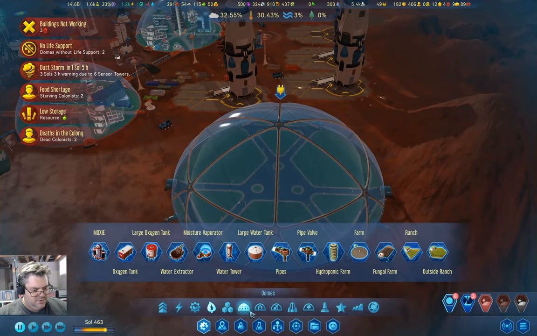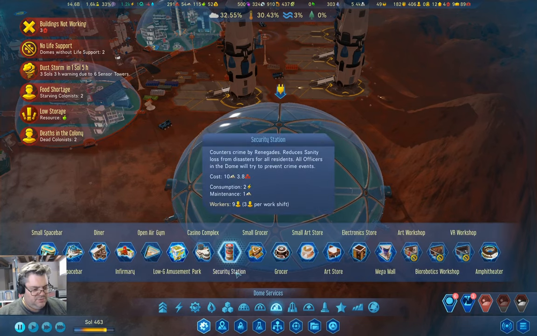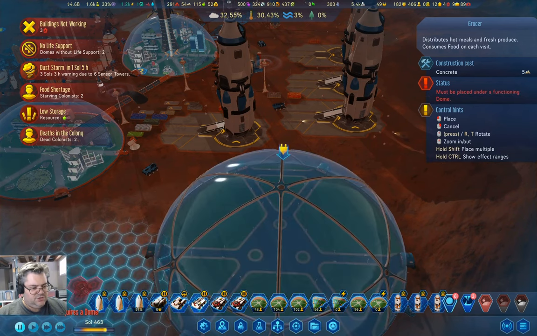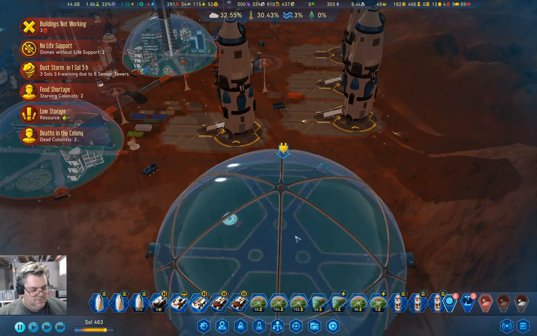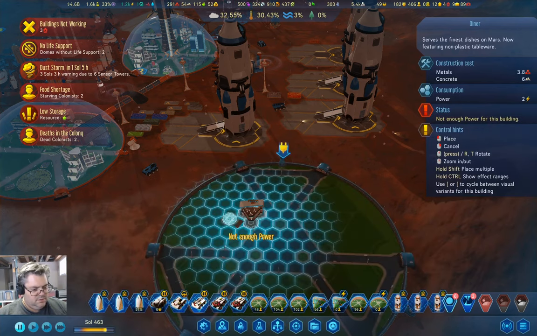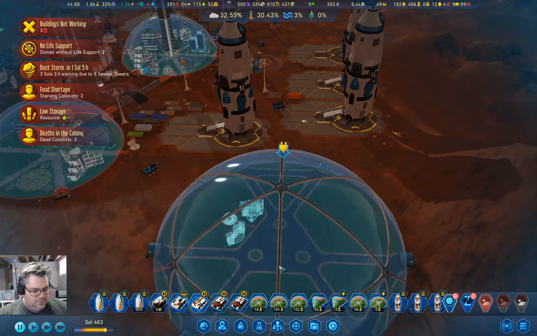Okay, so in here, I'm going to need, no, I'm going to need a grocer, which I will put. Okay, here. Yeah, and I'm going to need a diner, which I will put here. And I'm going to need what? What's the other thing I need? An infirmary, I think. Yeah. Put that there. Yep.